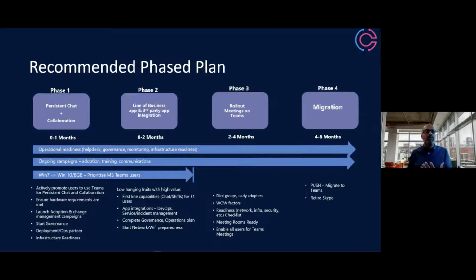But once that was kind of done, then it was more understanding what apps, what kind of elements are the ones that are going to really get more impact for all the users. So that's what we used from this particular project plan perspective in order to get them across to Teams. And especially they also had Skype and Microsoft Teams together as well. So we'll talk about that a bit later on.